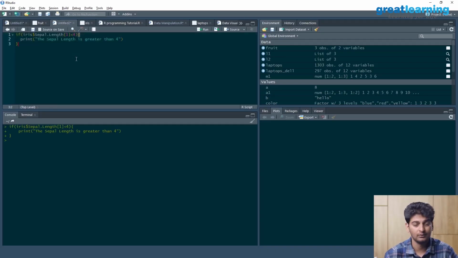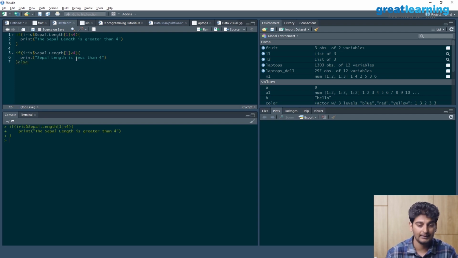So this is where the if else statement comes in. First we use the if statement, and if it evaluates to true, we do something. Now this else checks that if the if condition fails, then do something else. This might seem complicated, so let me give an example. I'll type in if, and then I'll give in the first condition, iris$sepal length, the first cell, if it is less than 4, then print out sepal length is less than 4.